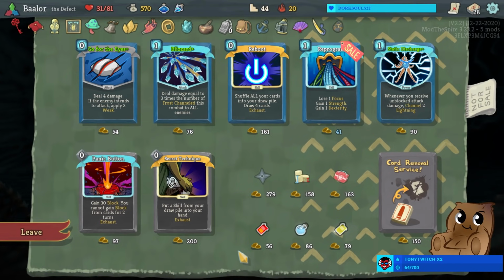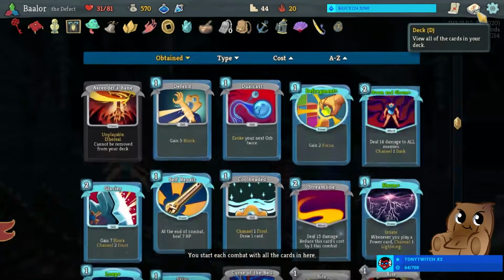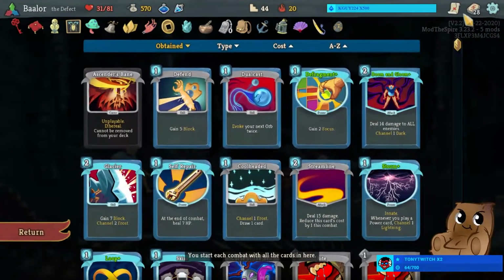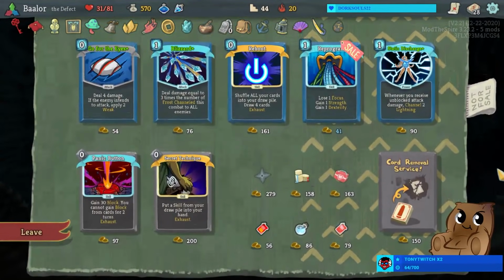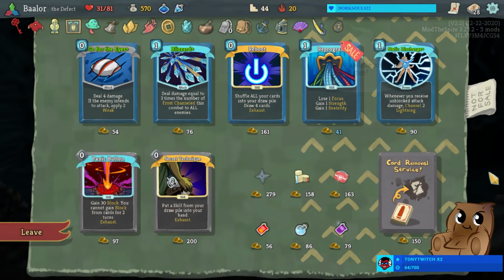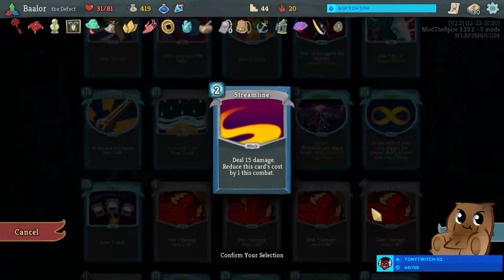Panic Button's a kind of cute way to block. Go for the Eyes plus is definitely nice. Got some reasonable block cards here. Definitely gonna buy this Panic Button. I think it's time for Streamline to go. I never upgraded it. No thanks to Reprogram. Yes, yes. Get rid of this.